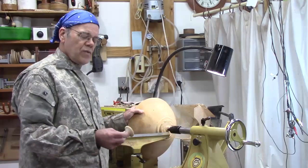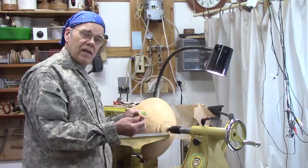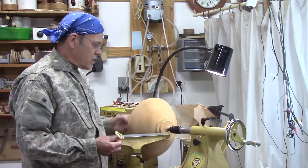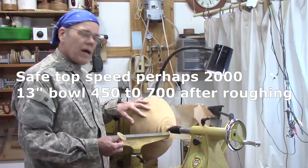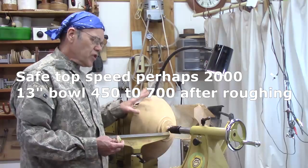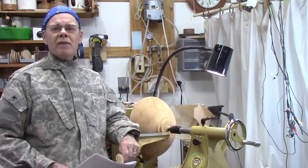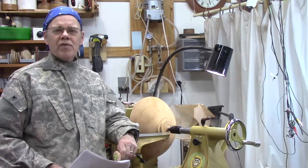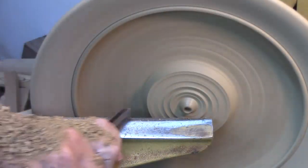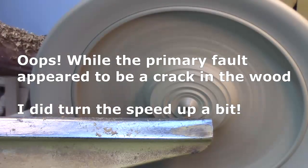Getting hit in the face with a small half-ounce top is not going to have a necessarily disastrous consequence, but if you get hit in the face with a four-pound rough-turned 13-inch bowl, it's going to have 128 times the force. I've seen an accident described as an undesired transfer of energy. In this short clip we're going to see that undesired transfer of energy as half a platter flies up and shatters a fluorescent light overhead.